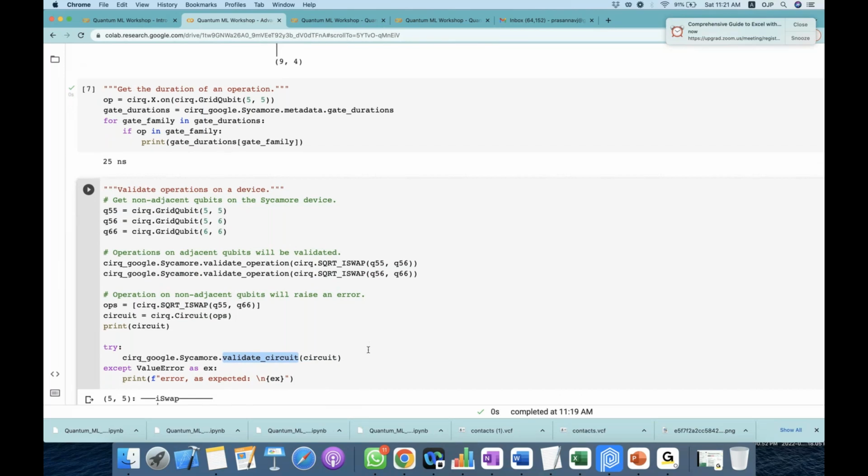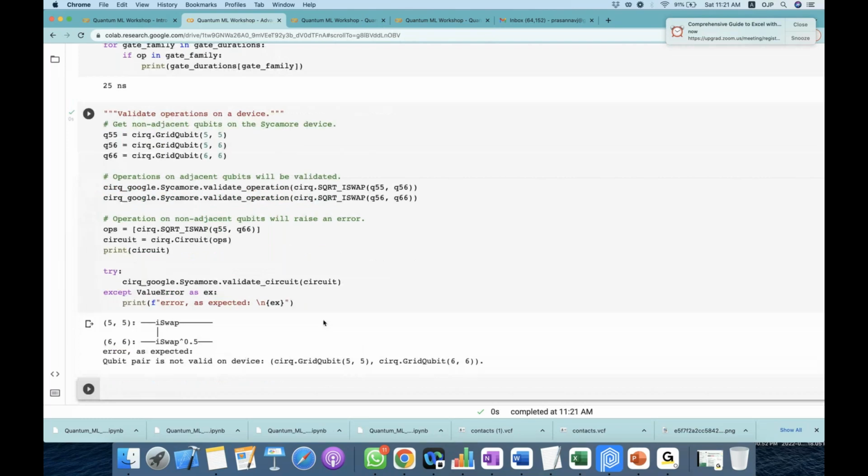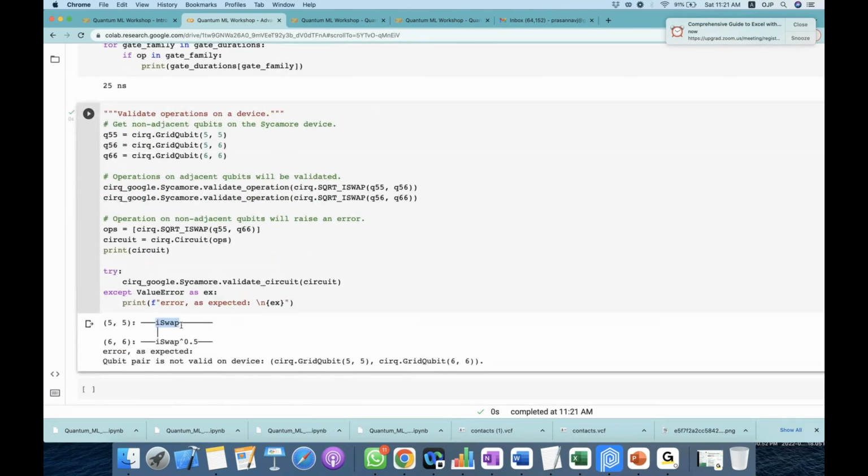If I execute this, it will tell me that, here is an iSWAP operation that you are doing, and here is another iSWAP operation that you are doing, as mentioned here. It says that these qubit pairs are not valid.